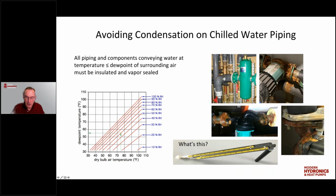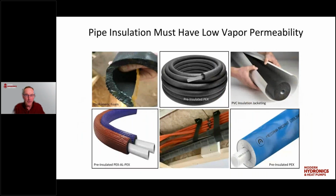If you look closely there, you'll see there's condensation all over that. So this, you can't cheat nature in this regard. You have to make sure you do a good job with insulation. There's a variety of products out there. Typically in small scale applications, the elastomeric foam products are probably the most commonly used. You can use fiberglass. You can use actual cellular glass-based insulation. But typically you don't see that in small scale applications.